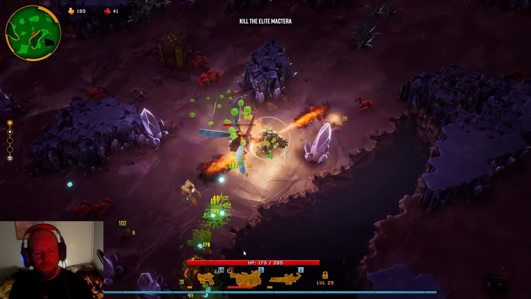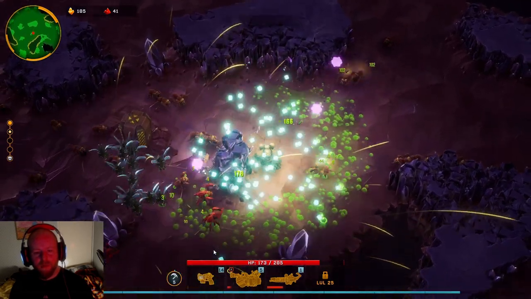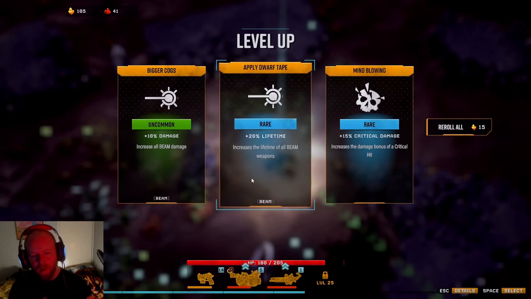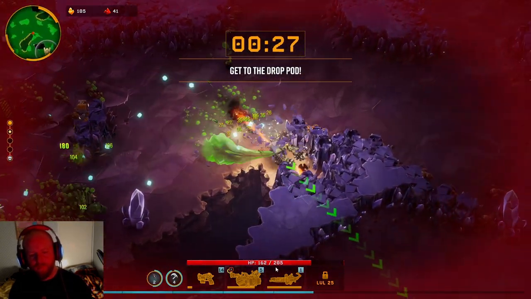Sludgeroo. Just ease him in. There you go. All tasks complete. Stage finished. The drop pod is prepped and ready. Get on it before it leaves. I don't have a beam weapon, so I'm going for it. I can't get enough of this rare stuff.